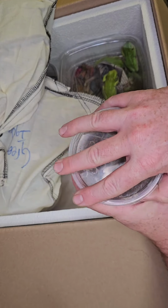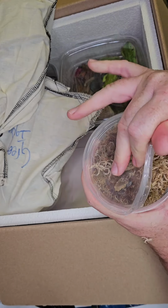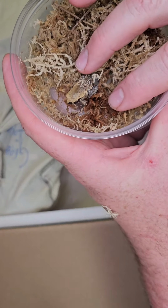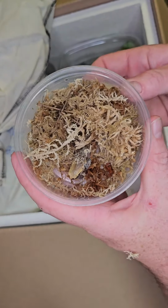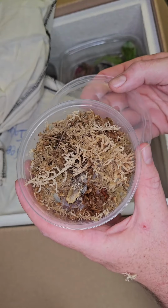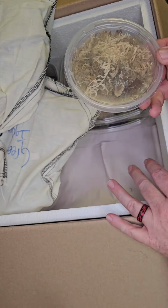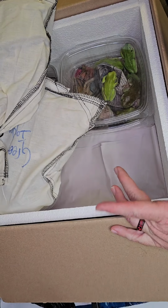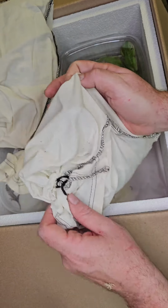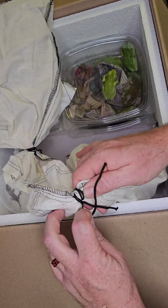Okay, next up, this is a baby. Let me get it open here. This is a baby chicken. No, actually, this is, let me get it close here. You see him? This is a baby tomato frog. So these guys are kind of cool because, like, it looks brown right now, but as it gets older, it's going to get nice bright red like a tomato, and they get pretty good size, like the size of a tomato. And that could be why they call it tomato frogs. I don't know. Looks like a tomato, acts like a tomato. When you squeeze it, it has seeds inside. Just kidding. Don't squeeze your frogs.